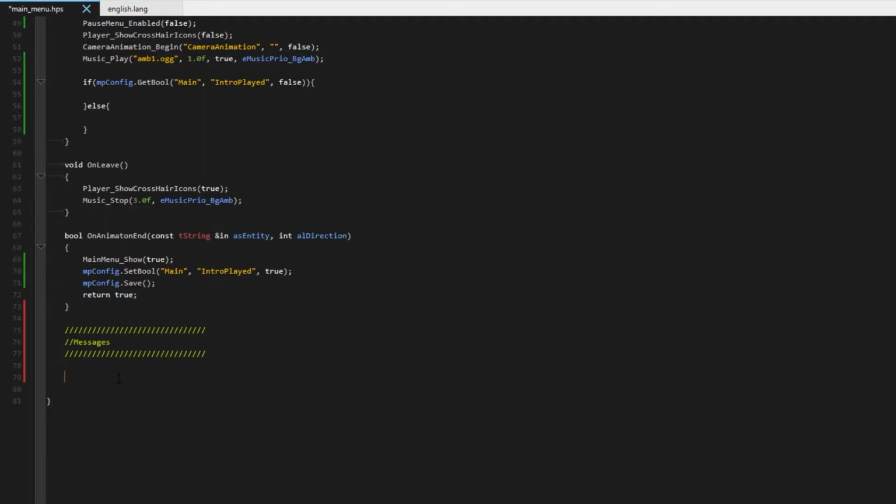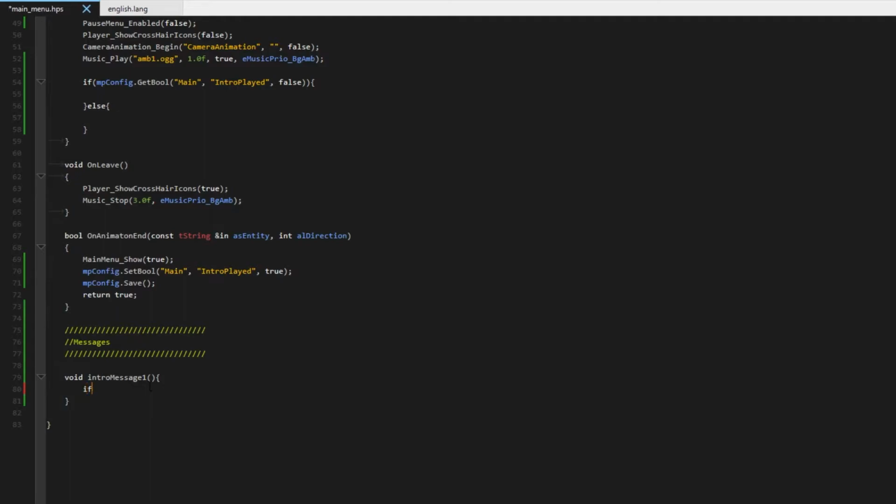So we're going to say void intro message 1. And we're going to make 2 other functions just like this. But first, let's just write out the first one here. So again, we're following along with what we did in the ImGui episode.